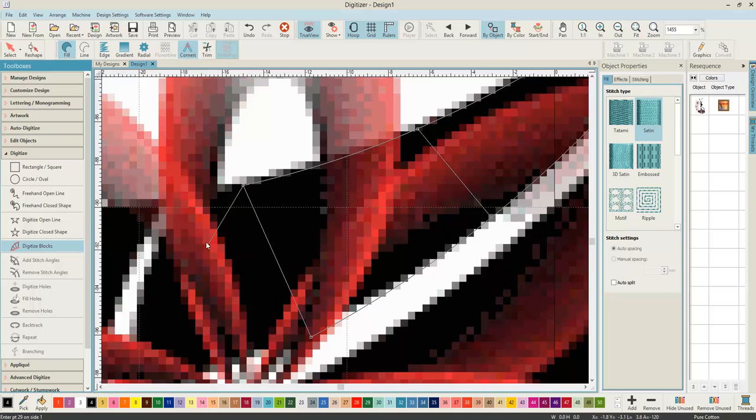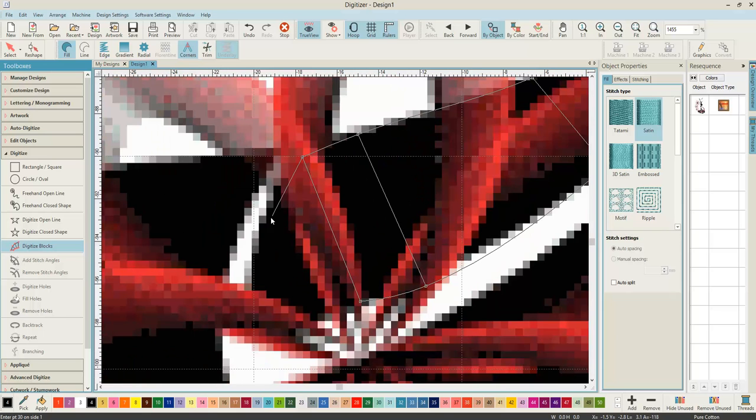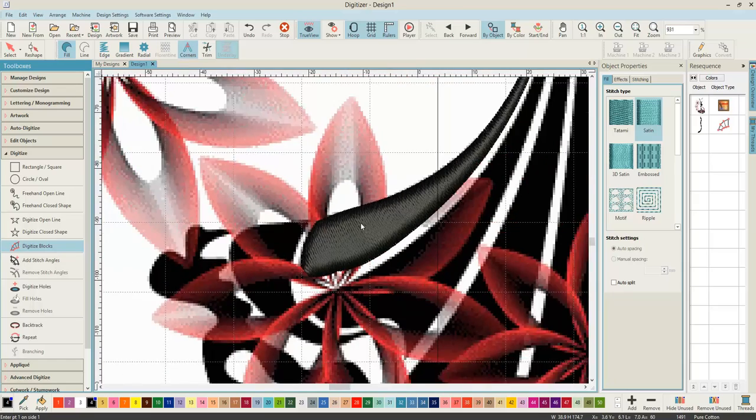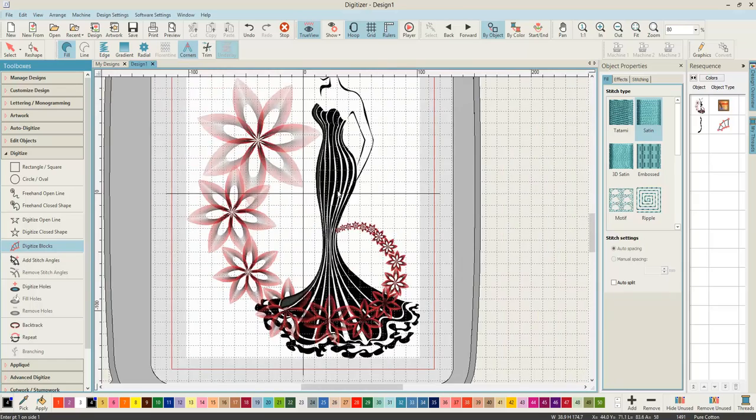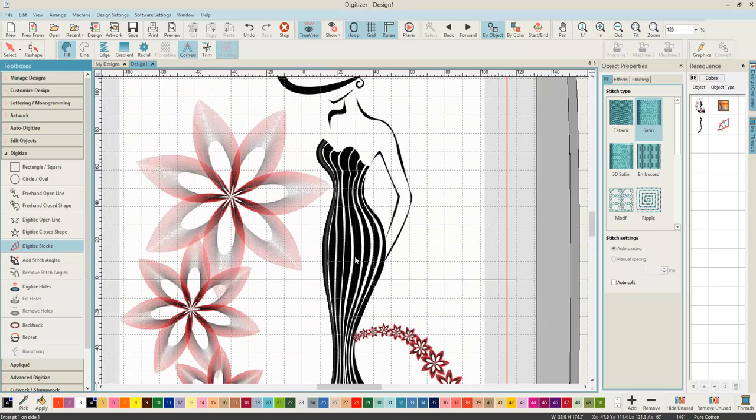And then when we get down to the bottom here, we're going to left click with our mouse, and then right click again to create those curves at the end. Once we get to the end, we can hit enter on our keyboard, and we'll zoom out, and we've created the first panel of our dress.